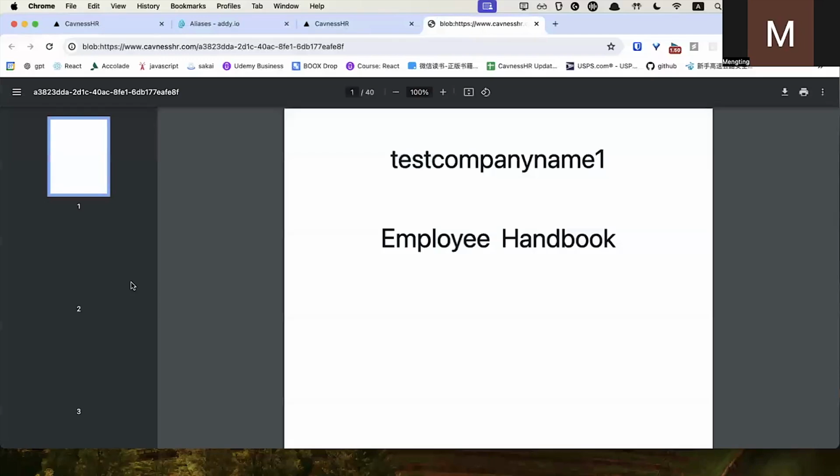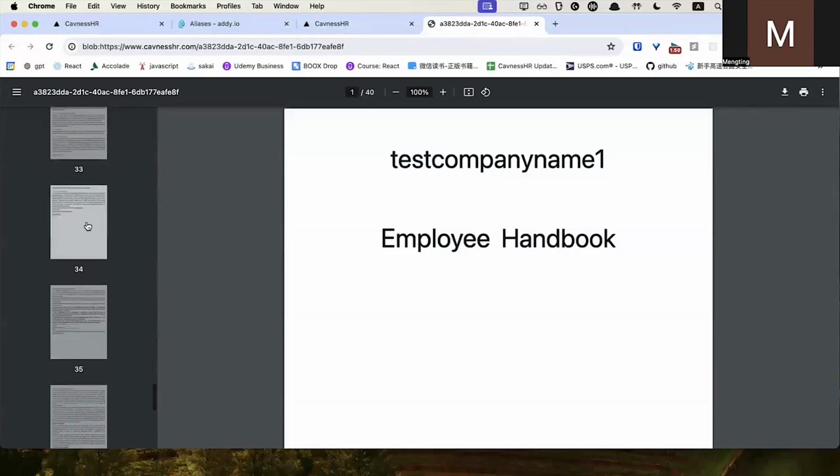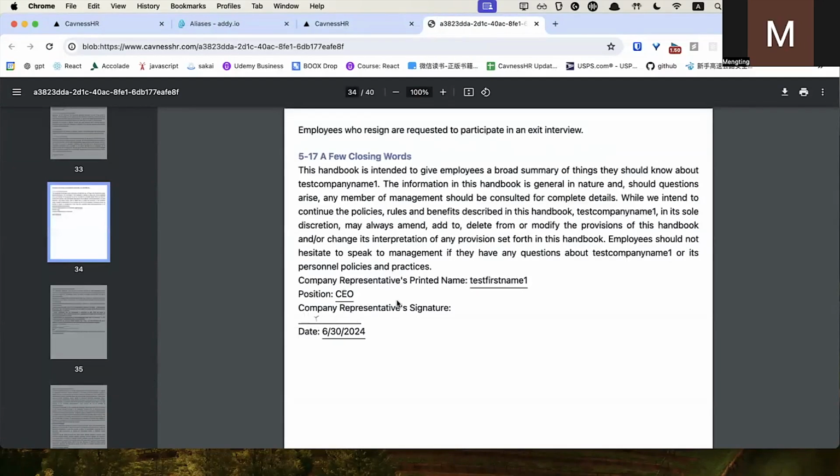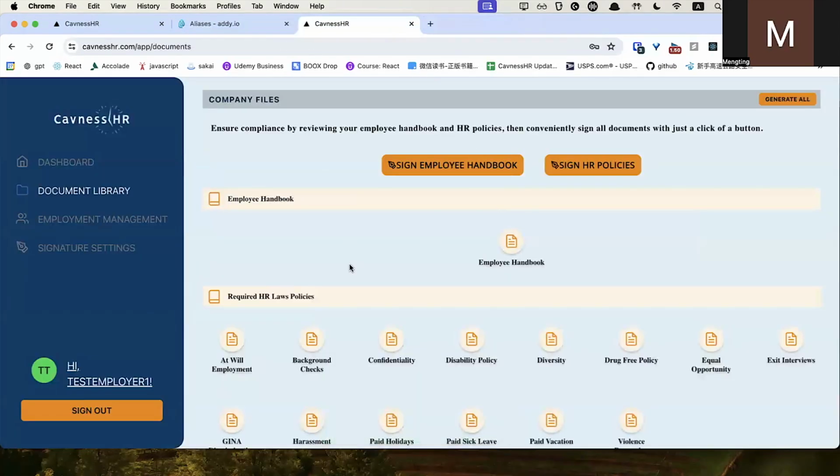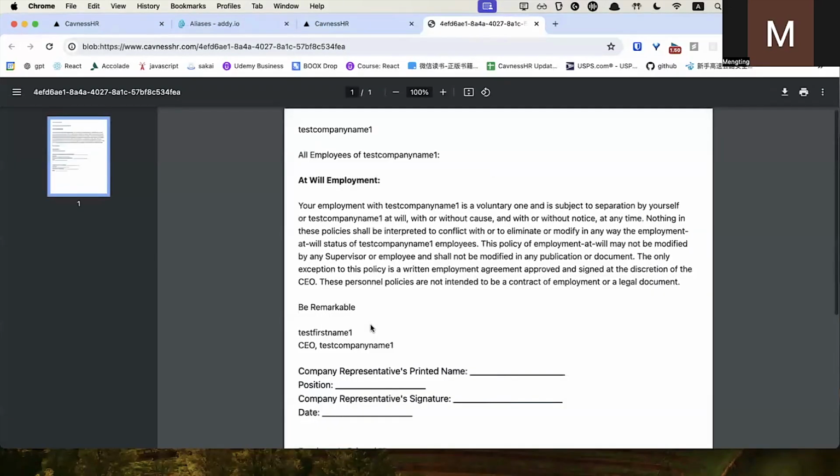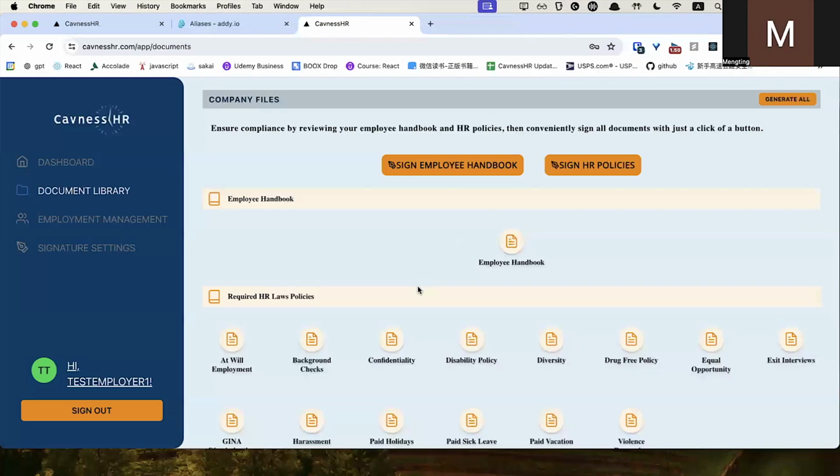Let's check. Here you can see the signature and date and the other information all here. Okay, now the next step is to sign the HR policies.